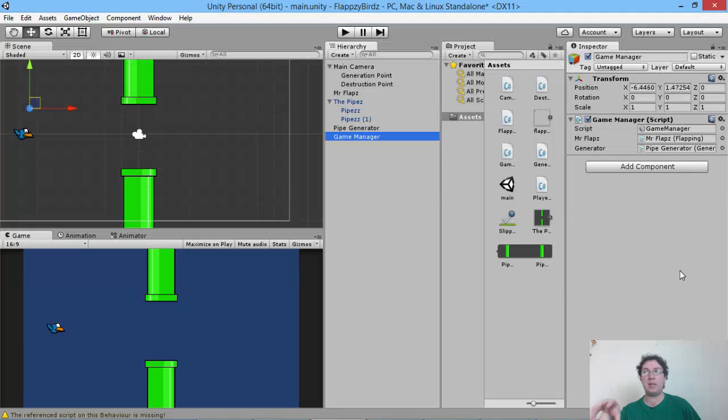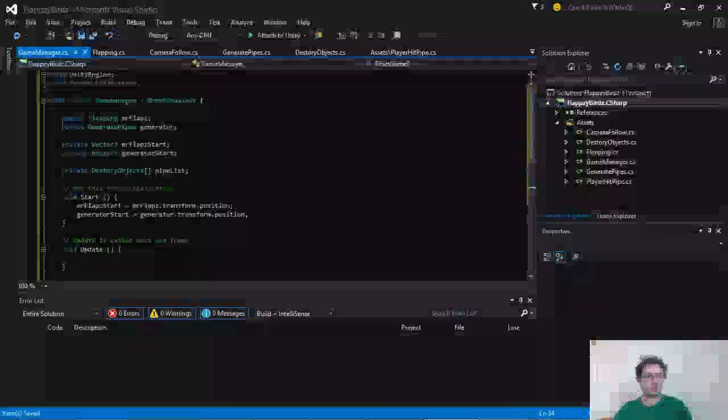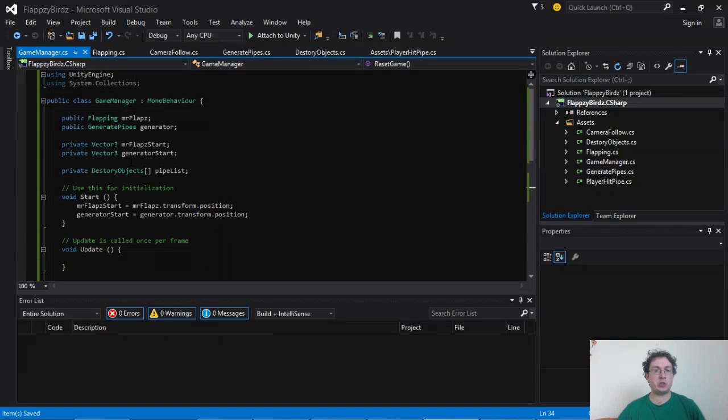So it's easier to keep them private in that example. The other use for it is if you're using another script that's calling onto, say, Game Manager here. Say we had another script that wanted to know where Mr. Flap starts, because we want to reset something else to go there if something else happens. Say another player dies, we want that player to be able to go back to where Mr. Flap starts.